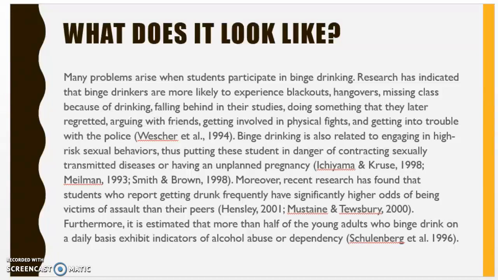Binge drinking also, there is our linking word, and we can tell because of this that we are going to add onto that first string of problems with this next information. Binge drinking is also related to engaging in high-risk sexual behaviors, thus putting students in danger of contracting sexually transmitted diseases or having an unplanned pregnancy. And this is according to Ichiyama and Cruz, and also Mehlman, Smith, and Brown. So not only do we have synthesis with the addition of this information, but all of those sources agree that this is true.